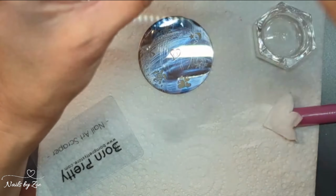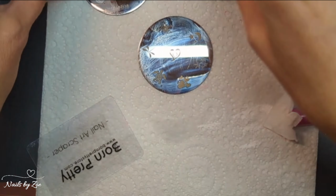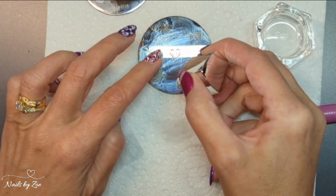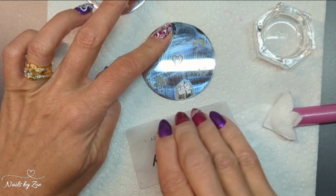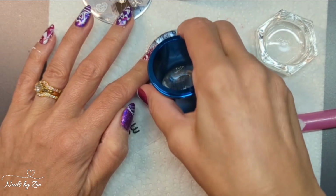Oh, and my scraper is from Born Pretty. It's the scraper you'll have seen in all of my videos. It is my favorite scraper. It just works. It just does its thing and works really well.